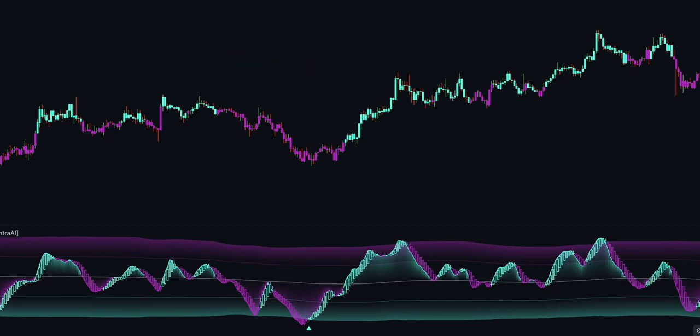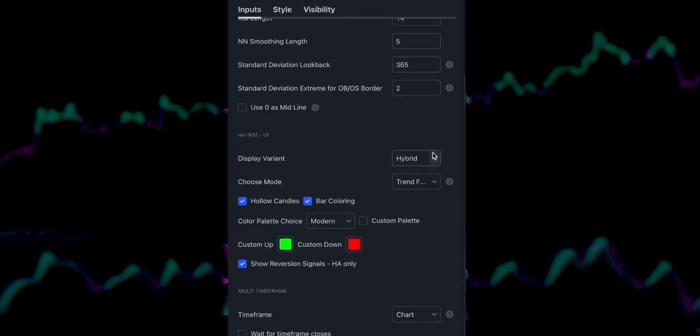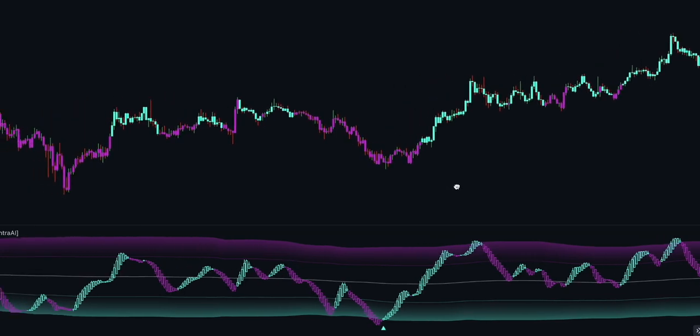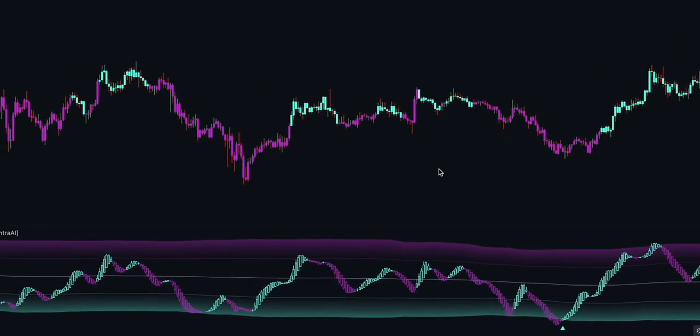The NNT RSI is particularly resistant to the usual market noise found in lower time frames, ensuring a clearer view of short-term trends. Furthermore, its diverse range of visualization options adds versatility, making it an ideal indicator for traders seeking to capitalize on short-duration market dynamics. The most suitable time frames for this indicator are 1, 5, and 15 minutes. It works great for scalping cryptocurrencies and Forex.